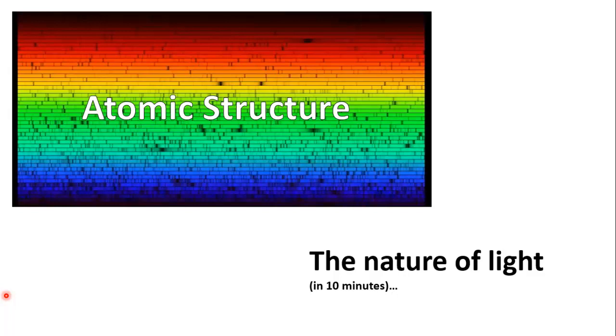So to understand how the 20th century got to grips with the electron in its atomic habitat, you first need to have an appreciation of what light is. I should say that the title of this video, The Nature of Light, is kind of misleading. There's no way I can do justice to the beauty and the complexity and the sheer usefulness of light in a short presentation like this. For that, you need to go and do more physics and chemistry at university and become a laser physicist or a solar engineer or a spectroscopist. But hopefully, I can at least give you a feel for how light accidentally became the most useful tool that we have for learning about the atom.